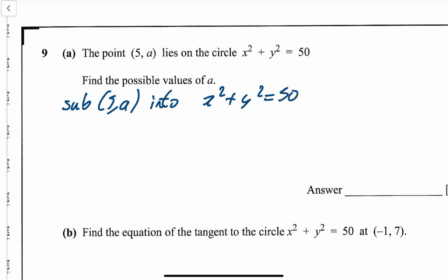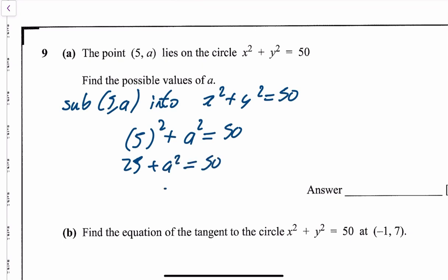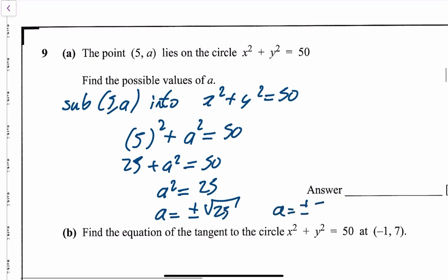So fire it in. You're going to have 5 squared plus A squared equals 50, which means 25 plus A squared is equal to 50. Wee bit of rearranging, bring that 25 across, it will subtract. A squared equals 25, which means A is equal to plus or minus the square root of 25, which we know is going to be A is equal to plus or minus 5. So your answer is plus 5 or minus 5.